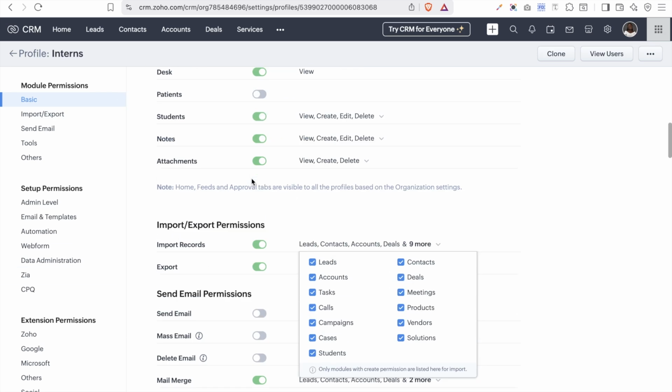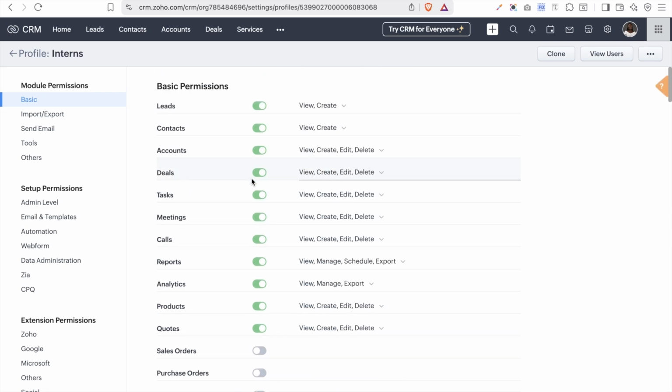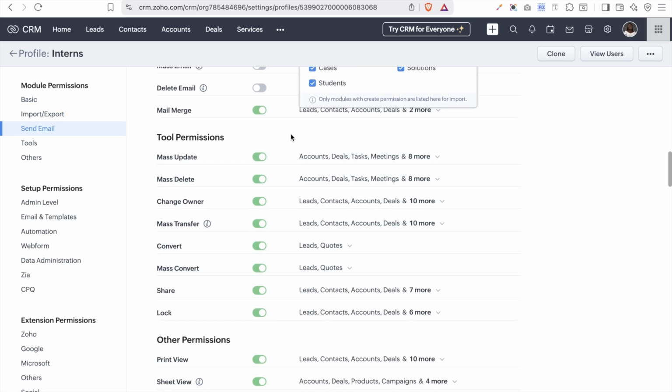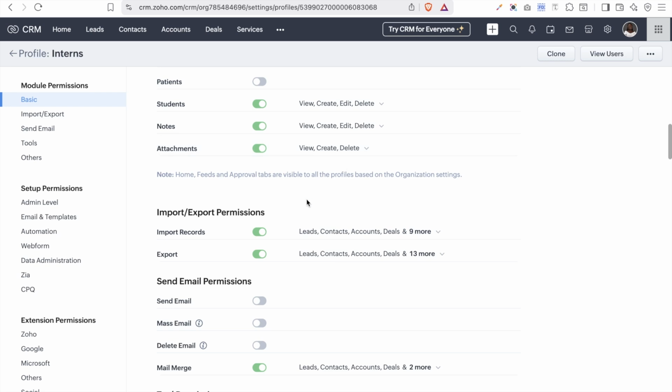This is a lot, and I will advise that if you are creating a profile, you have to make sure that you calmly go through each of these and check out each of them, because if you set this up and you create a profile and you assign them for intern, until you go back to edit this, they are going to see all of the permission that you've given to them.